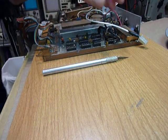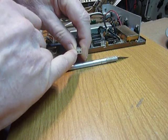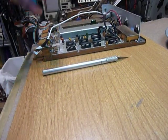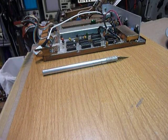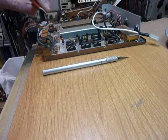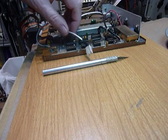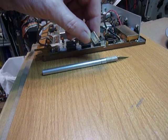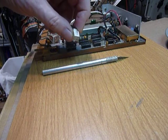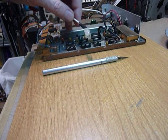These are type K Molex connectors, and when they're made, the machine puts a tiny bit of grease on them. That tiny bit of grease keeps the tin-plated connections from corroding. A tin-plated connection is a loose connection waiting to happen — when tin corrodes, that corrosion is an insulator, and that's how you get loose connections with tin-plated connections.